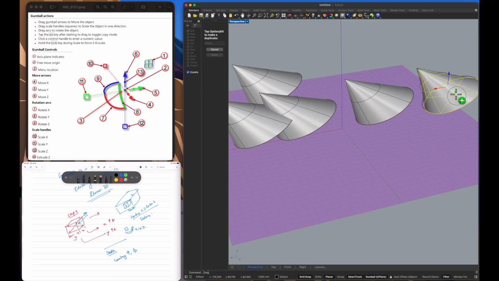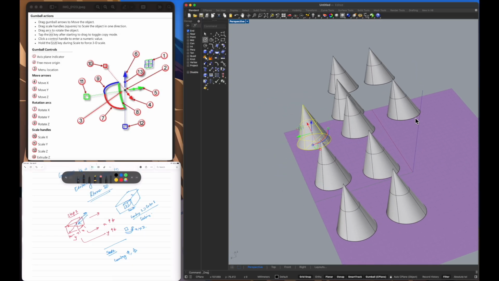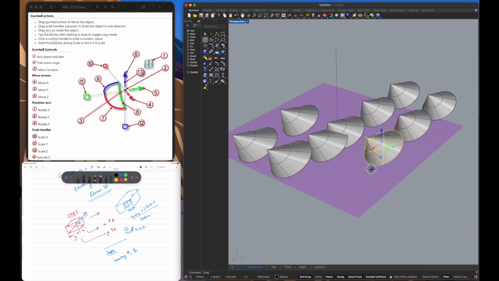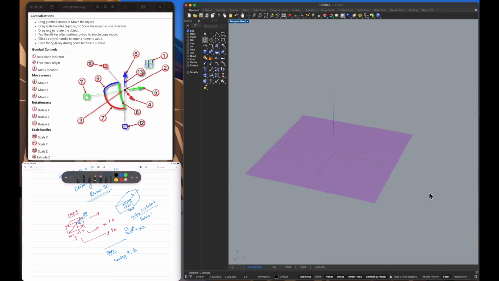So I have created this many parts. I will just delete them and start once again for you.